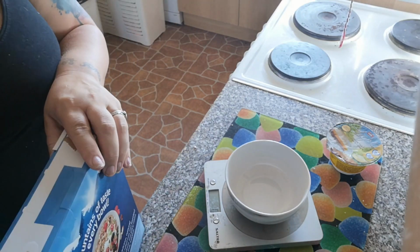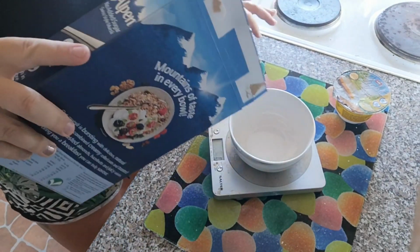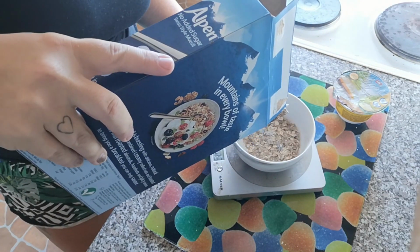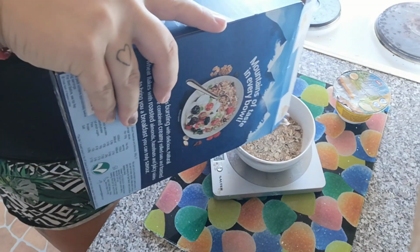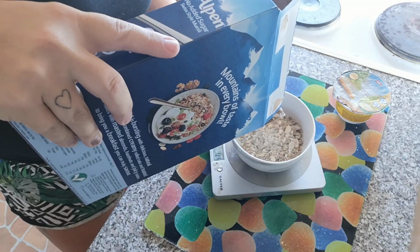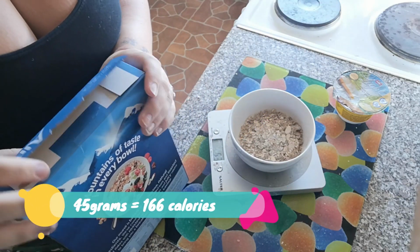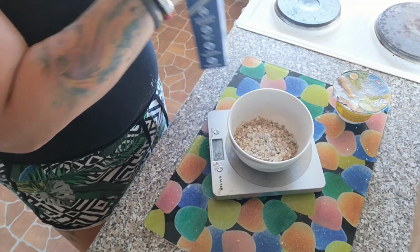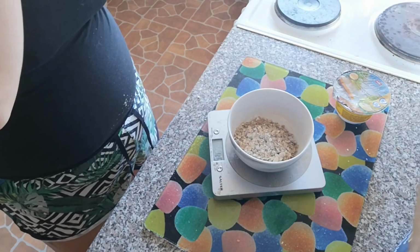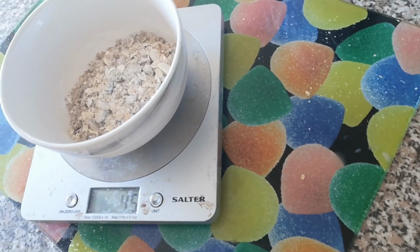Right, so I'm on grams. Let's see. Are you ready? Yeah. 23. There we go. It was on 45. There, 45. So that doesn't look too bad. I think I'd probably have a little bit more, but there it is, guys. 45 grams of Alpen. Yum, yum.